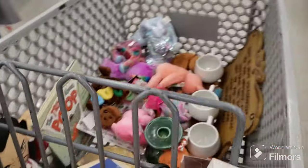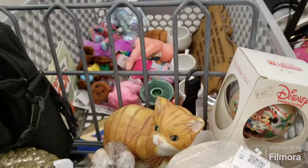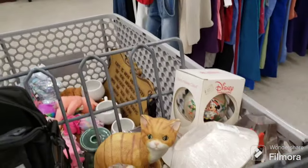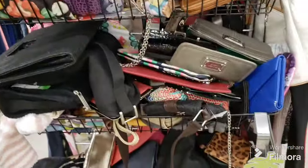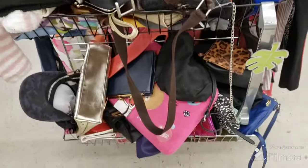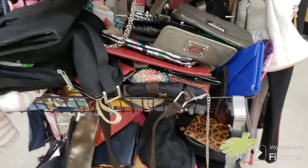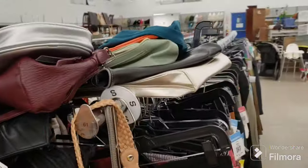I did get a bit today, but the one lady I talked to here — the one that got that owl last time — she said yesterday they had a ton of frog figurines and I only got one, so I missed out on those. Purses and wallets — not really interested in digging through these. Robin Ruth — Puerto Rico, I think that was there last time. They're just overflowing here.